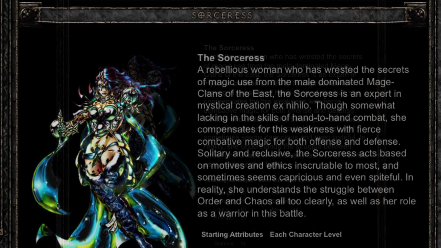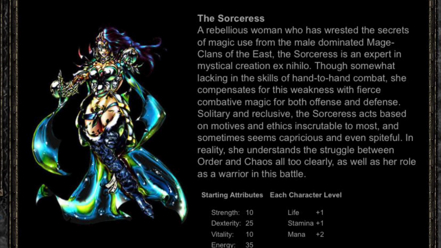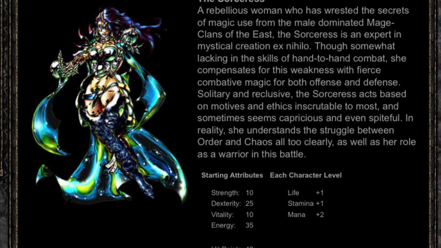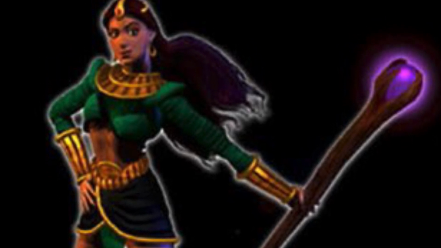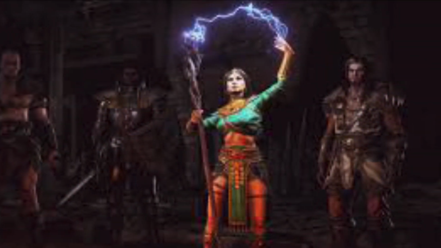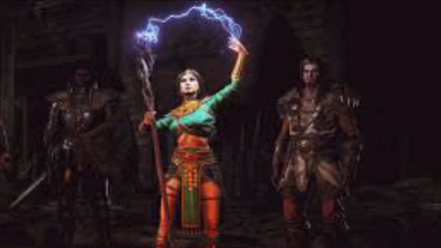The sorceress is a rebellious woman who has wrested the secrets of magic use from the male-dominated mage clans of the East. The sorceress is an expert in mystical creation ex nihilo. Though somewhat lacking in the skills of hand-to-hand combat, she compensates for this weakness with fierce combative magic for both offense and defense. Solitary and reclusive, the sorceress acts based on motives and ethics inscrutable to most, and sometimes seems capricious and even spiteful. In reality, she understands the struggle between order and chaos all too clearly, as well as her role as a warrior in this battle.